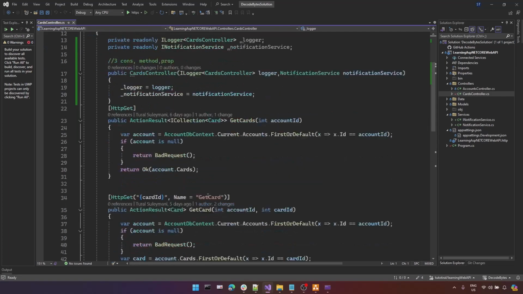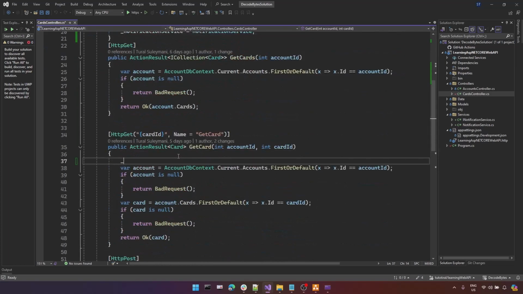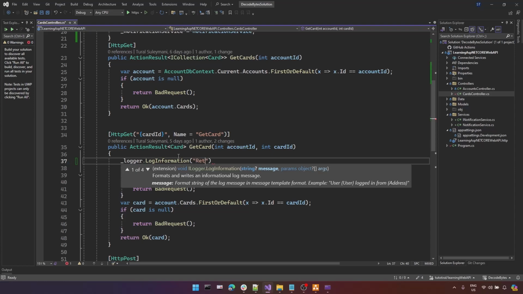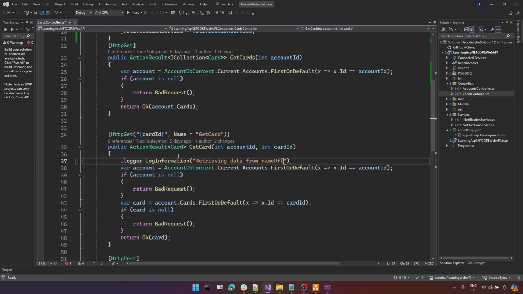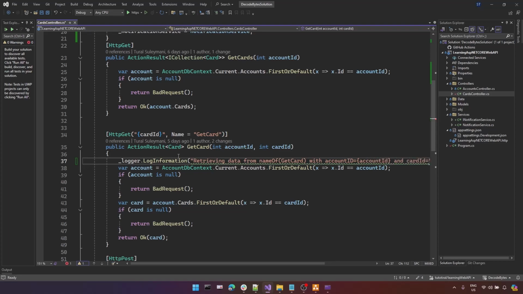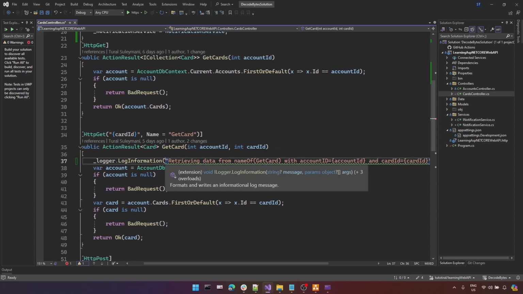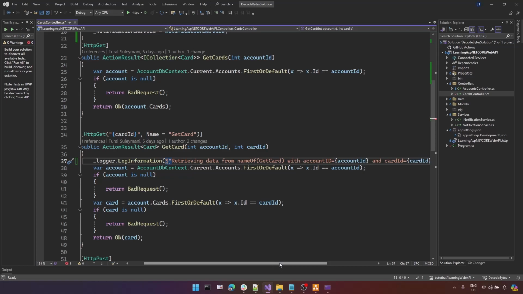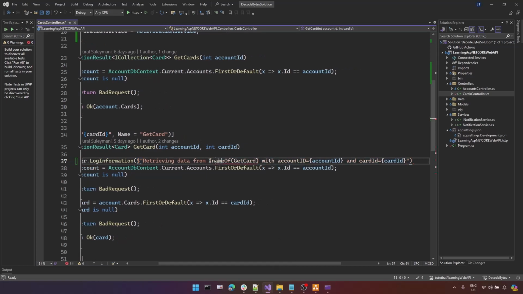Right now, when I want to log my information, I'm just going to specify logger.LogInformation, retrieving data from, let's say, nameof GetCard with account ID and card ID with the given card ID. And let's just format it a bit, and let's specify our nameof.